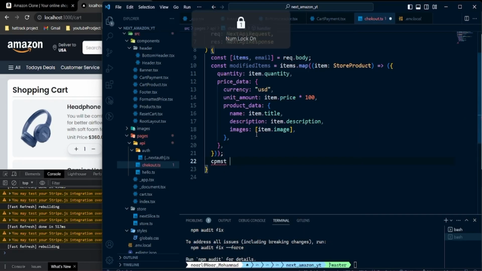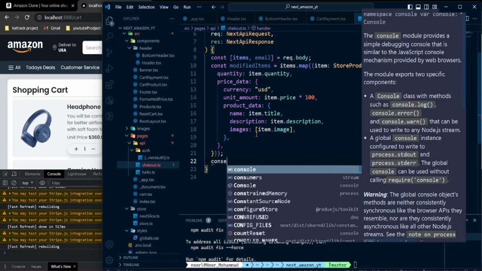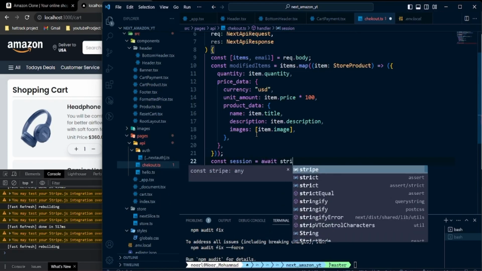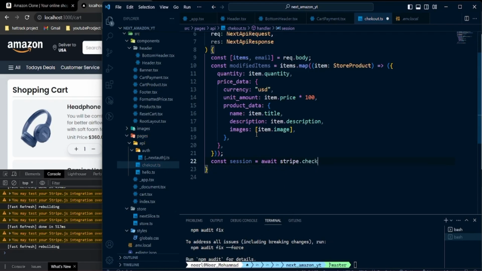So now, oops, let's go session, and that session will await for Stripe, and then checkout dot sessions dot create. We're going to pass everything as an object, and here we're going to pass payment method types.